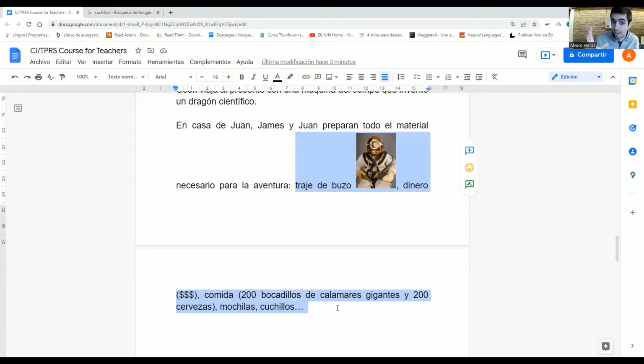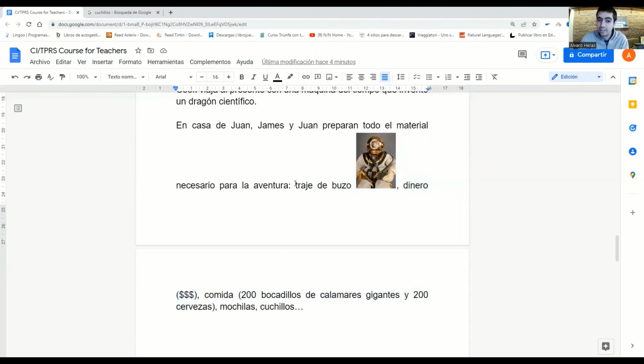And then finally, I don't like to target specific words or sentences before the class. I like going with the flow, because as we're creating the story, I think I'm going to use Spanish in a natural way without having to think about specific structure that I'm going to use or specific words. So we just went with an adventure, all right?